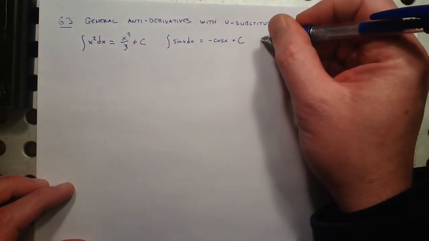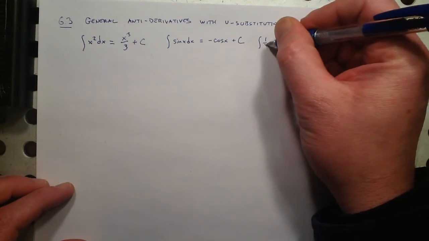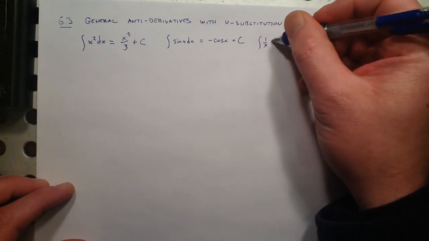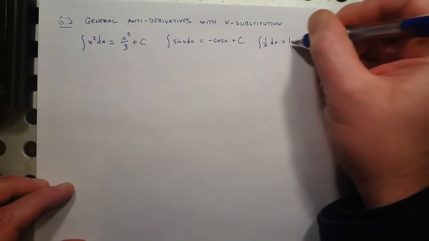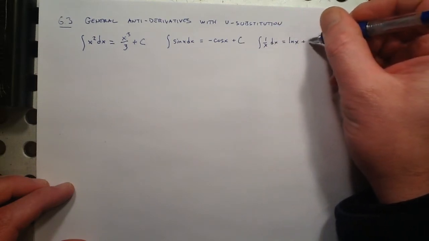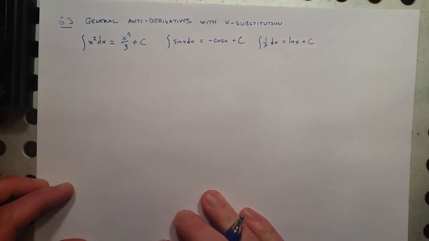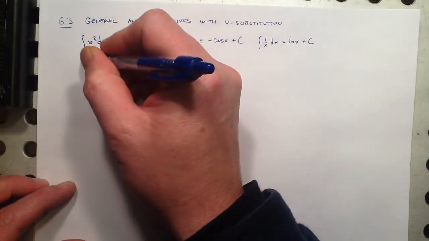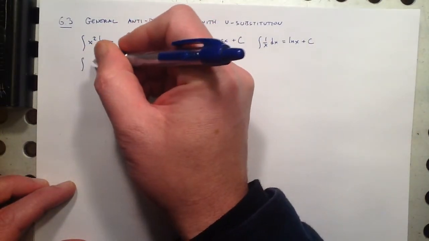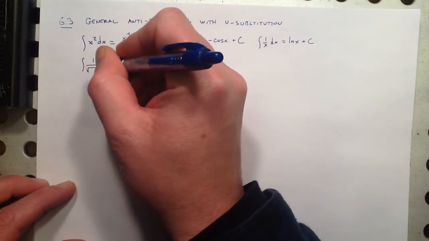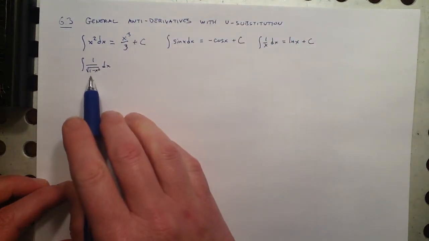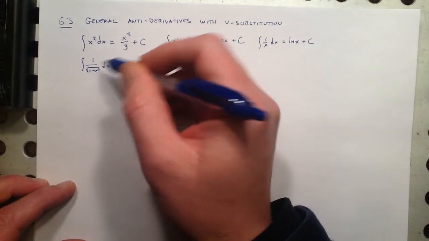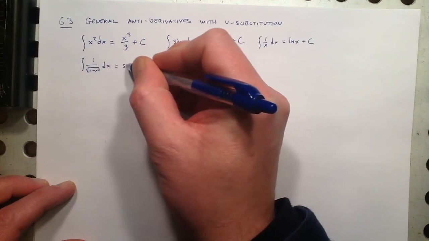We know that the antiderivative of 1 over x, that's a special case, right? We know that, oh yeah, the derivative of the natural log function is 1 over x. And we have a few other special cases. Maybe we'll just talk about those real quick because it's a good idea to review them. The antiderivative of 1 over 1 minus x squared. It's like, oh yeah, I recognize that. That's the derivative of the sine inverse function.